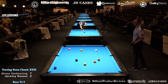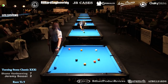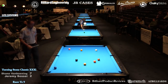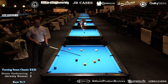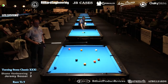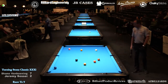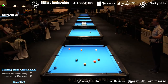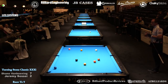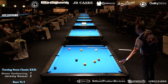All right, we're back to the match, Alex. Yeah, Shane broke, made two balls. Okay. He has a kind of a funny spot for one ball. He's planning to cut it in the upper left corner. The only thing is controlling the cue ball for the two. Right. That shouldn't be no issue. Well, let's see where he is going.